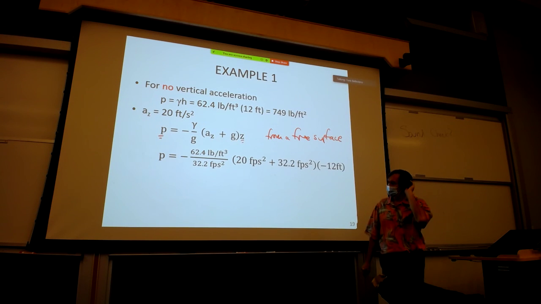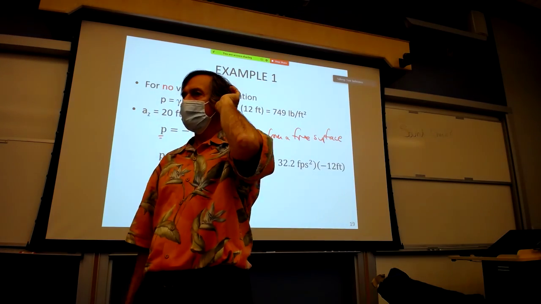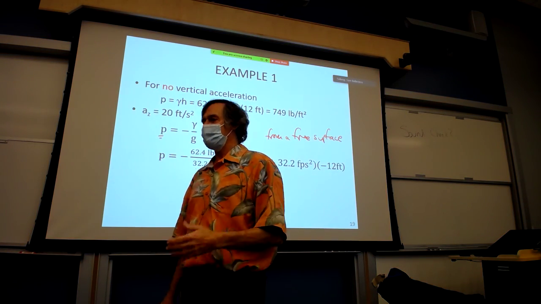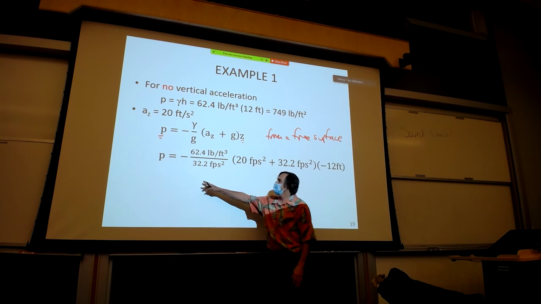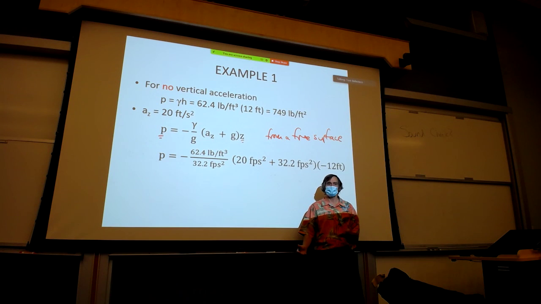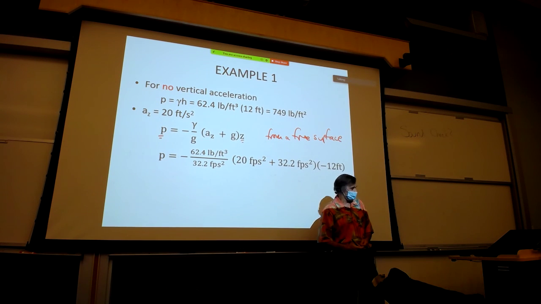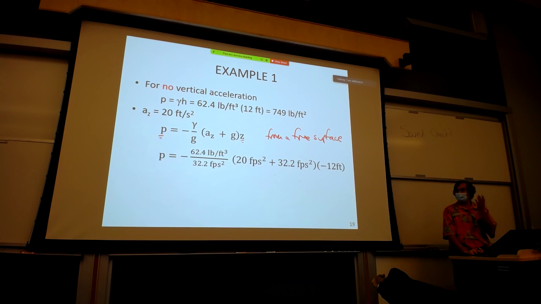Yeah. Could you say that the equation is the same if, instead of Z, it was h, and then you got rid of the negative? Yes, if you had done the exact same derivation and had h downward, that would be gone, and this would just be h, 12 feet. And that's what we did for statics. That's the direct analogy. And again, fluid statics is just a subset of this.